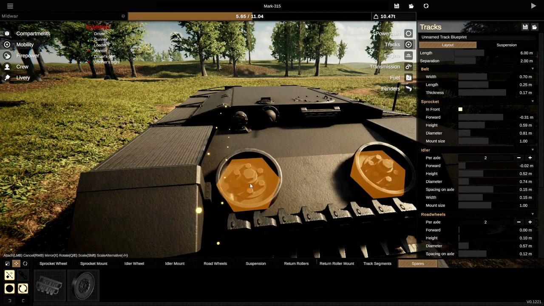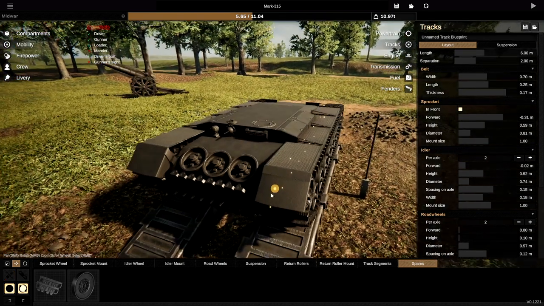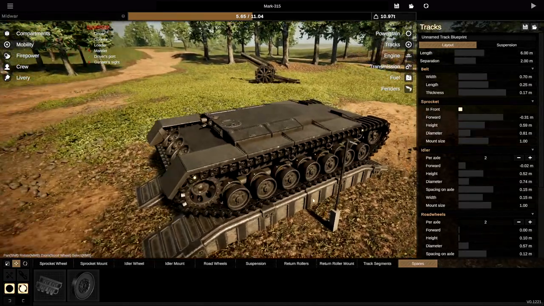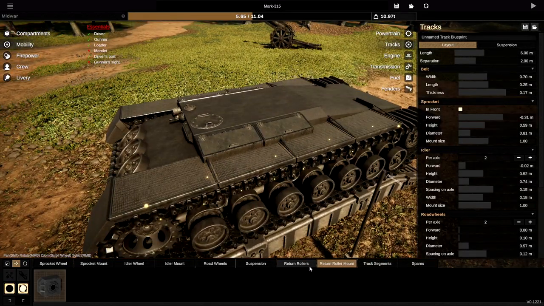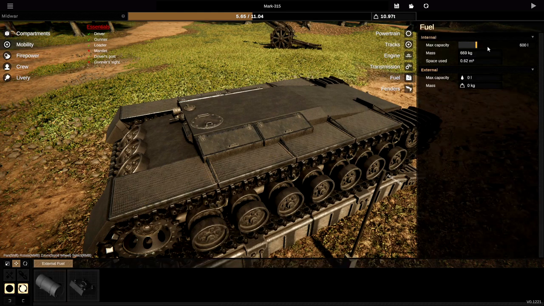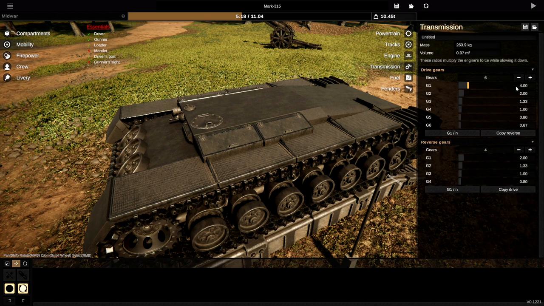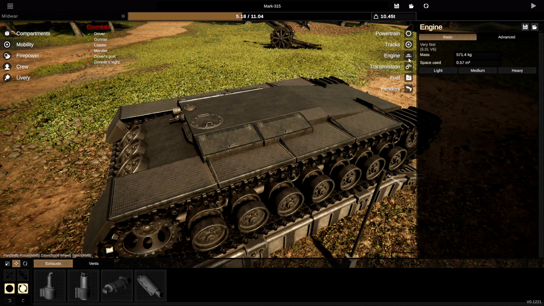Road wheels. We can have some spares on the front, and one in the middle. There we go. That looks pretty crazy, but I think I like it. That's good. All right, cool. So track segments, they're all done. Everything in here is actually completely fine. Fuel, we're going to lower this to 150. There we go, because we don't need that much. Transmission is going to be a 6-geared transmission. That's okay. Engine.